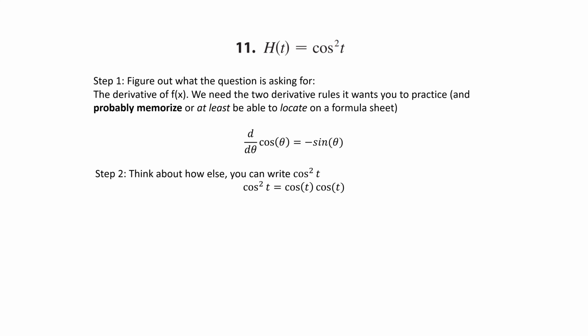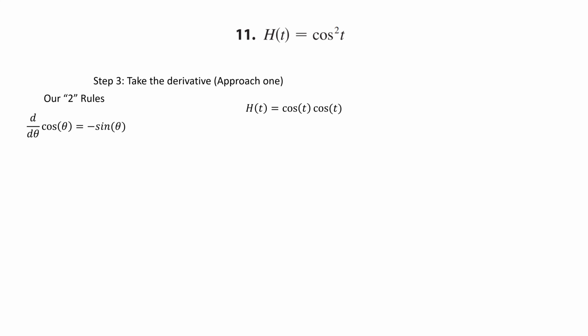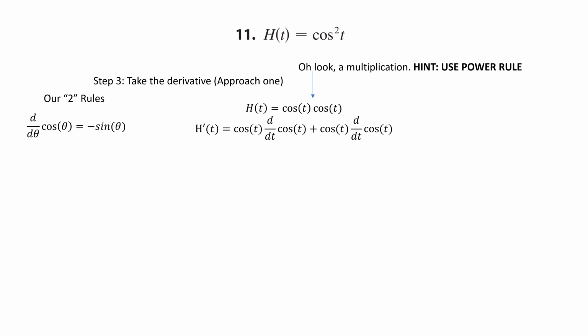And the answer here is that cos squared t is the same as cos t times cos t, right? So now this we can do the derivative of. Alright, so I'm going to start by putting our rule over on the left-hand side. Sorry, one rule, not two rules. And I'm going to point out that there are two terms involving t that are being multiplied by each other. Whenever you see multiplication and both terms involve t, it's a hint to use the product rule. So the product rule basically says you take the derivative of one with the other left alone, then you take the derivative of the other with the first left alone. And yeah, that's pretty much it.